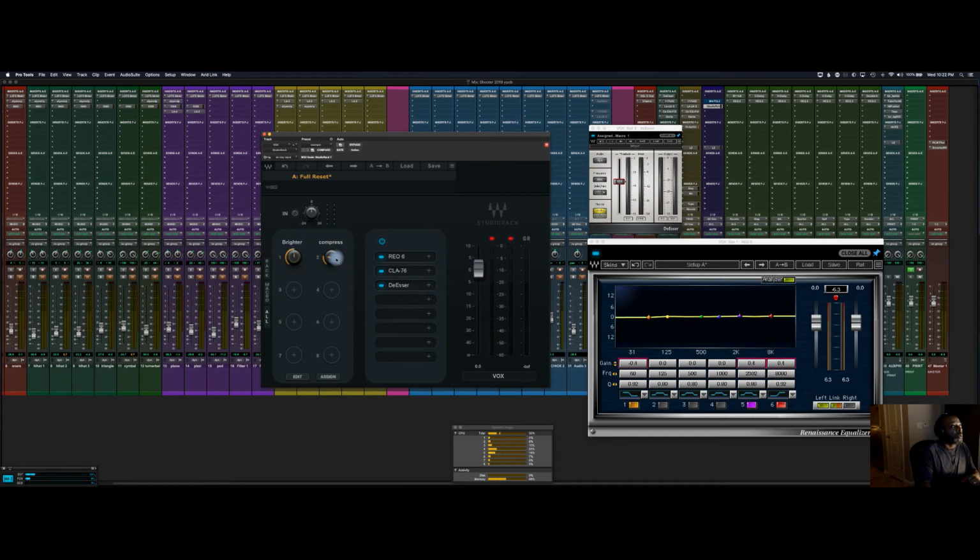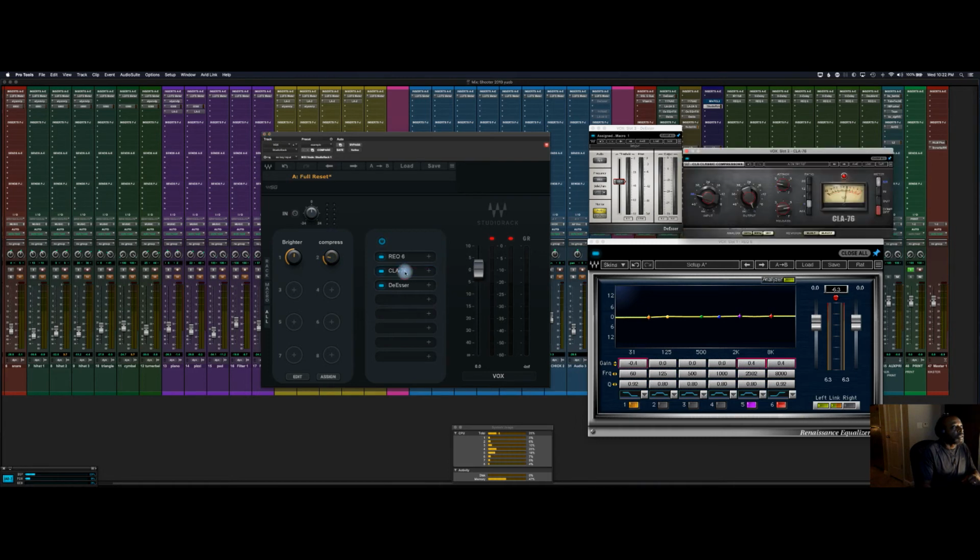Okay, on the compressor, I can open up the CLA, and what you'll see is I've programmed it so that as it compresses, because this is your compression on 1176, the output starts to go counterclockwise, your release starts to go slower, and your attack starts to go faster.